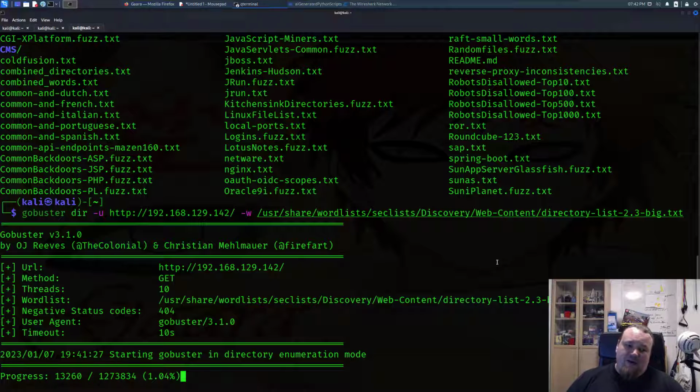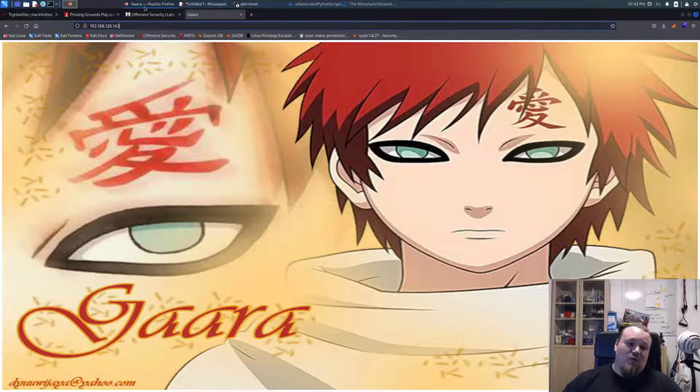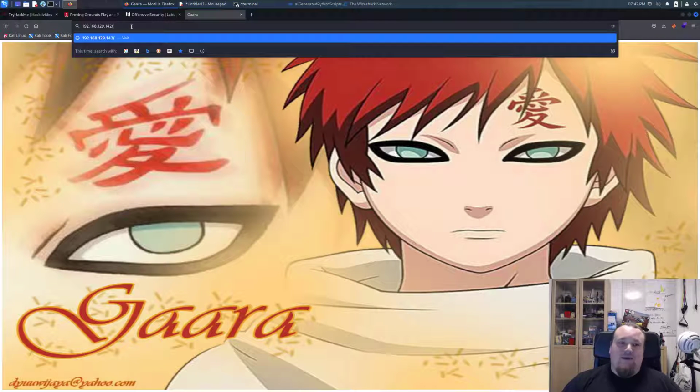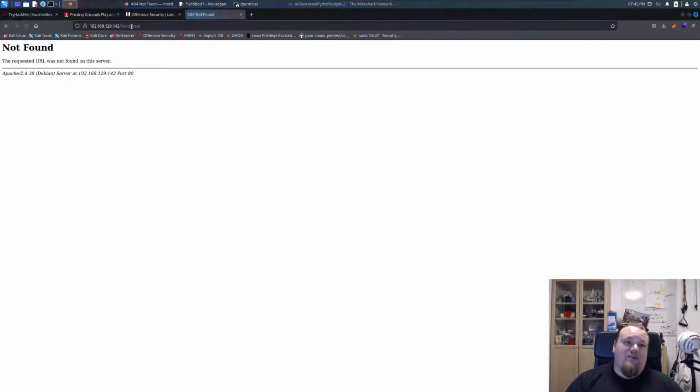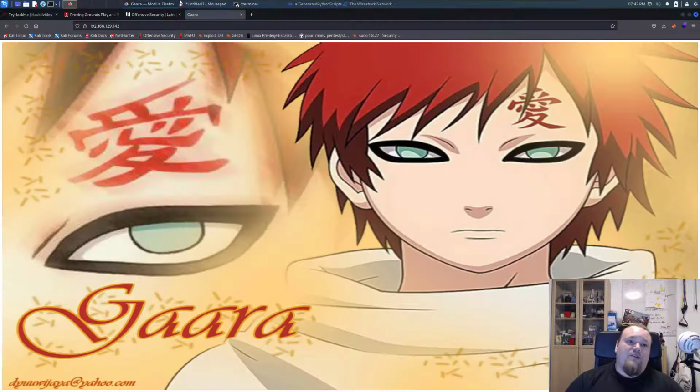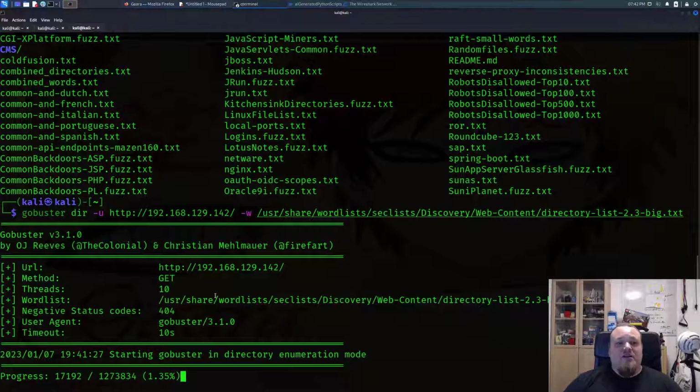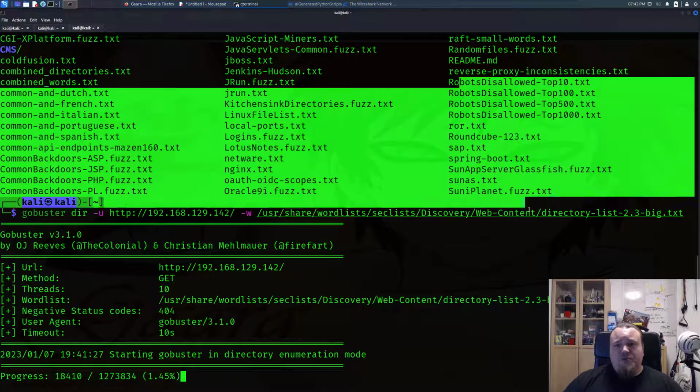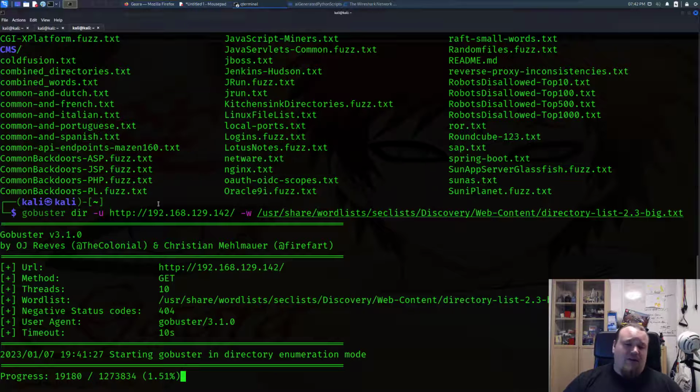I have a hunch, because of the room, that we need to access something like WordPress or whatever there is. If it was WordPress, it definitely would have popped up on the medium one that I showed before. So I'm pretty sure in this particular case it's probably an atypical name, and maybe it's in the big directory list.